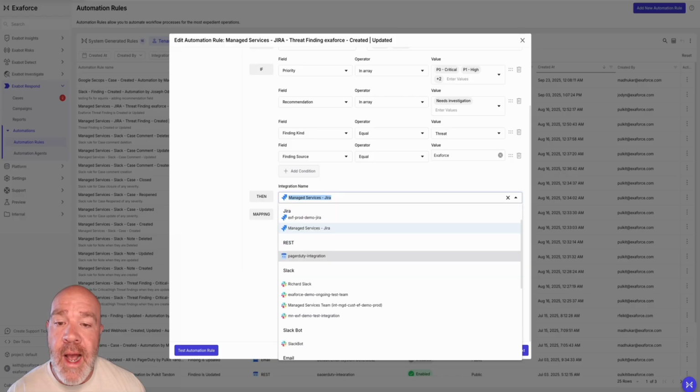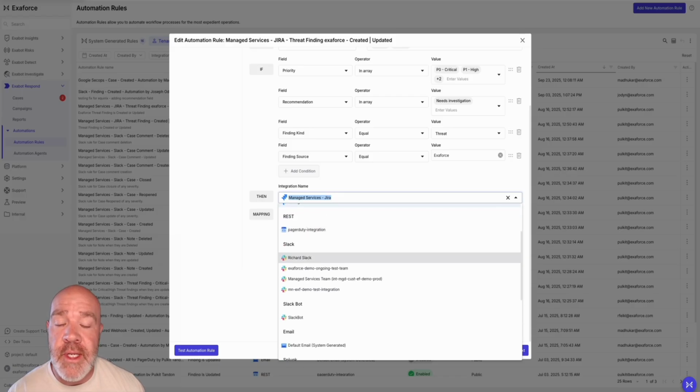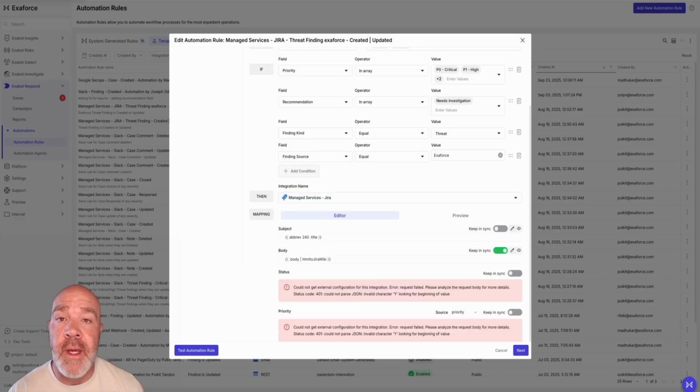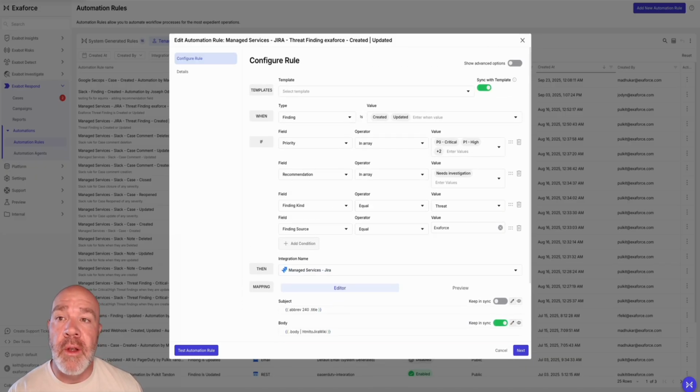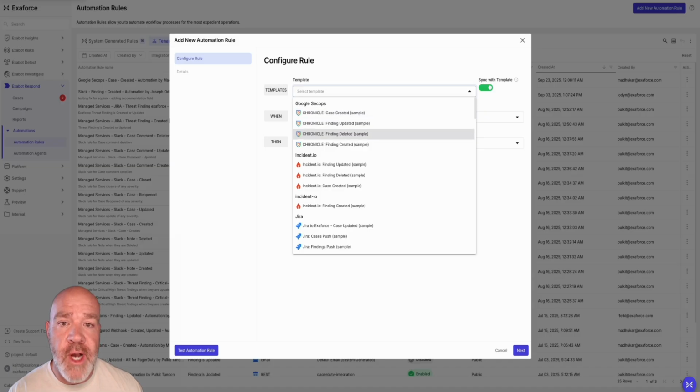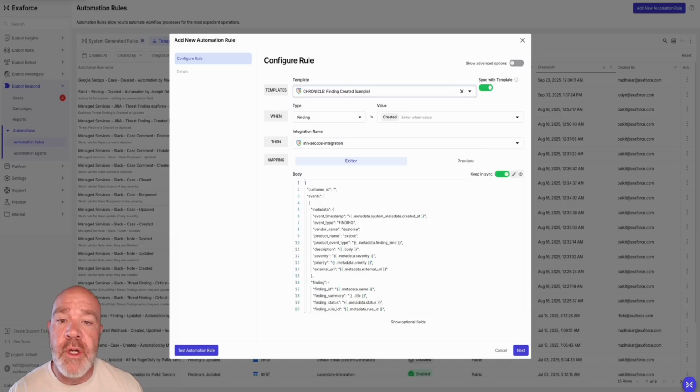I want to have several different Slack integrations. I want this team to get notified, or this team, this email, this ticketing system, whatever it might be. This is where you can build all of those statements inside of here. There's a bunch of these that are generated out of the box and ready to go for you. Or you can simply come up here and create your own, drag down the template, and then start to customize as needed inside of here.